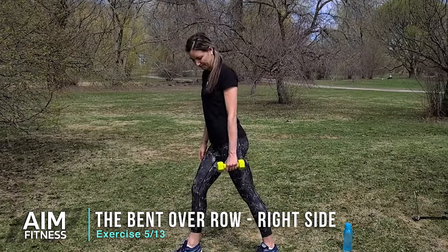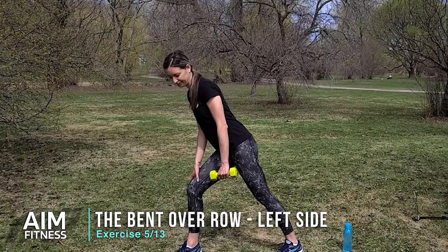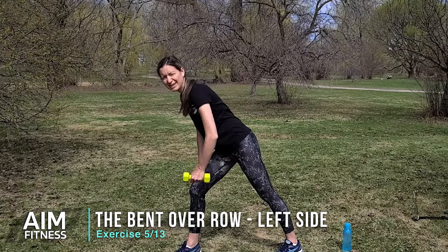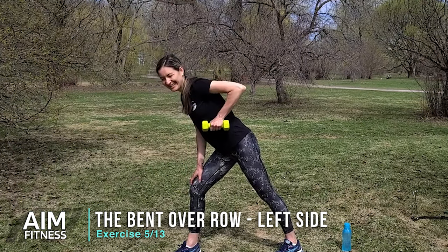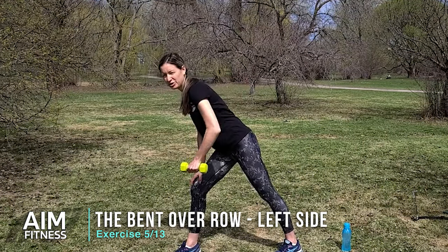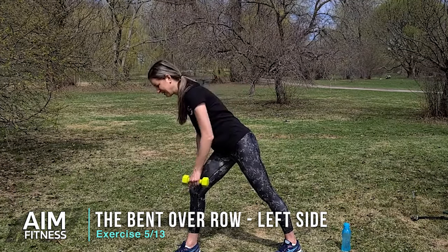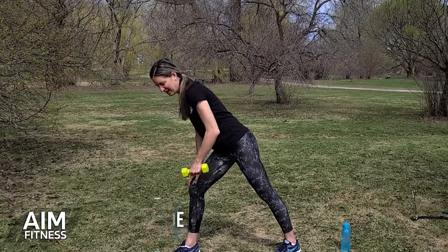Face the other way, other foot in front. We're going to be leaning over — make sure your legs are wide enough to place your hand on your knee. Keep your arm straight and bend that elbow, lifting the weight. Just watch your wrist — keep it nice and straight, not bending. In order to protect your neck, you can look down towards the floor. Five more — five, four, three, two and one. Feeling that in your back.